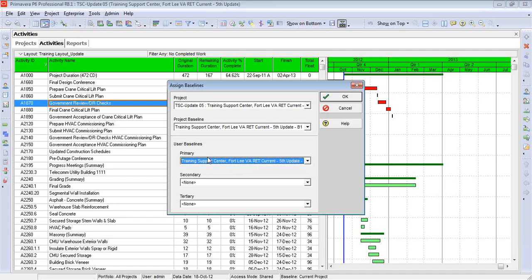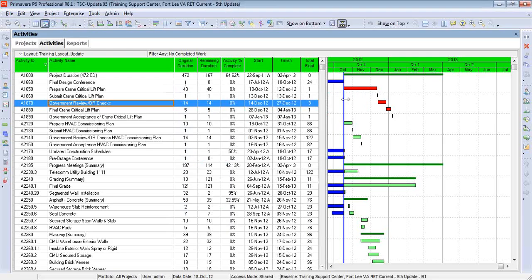There's certain settings in P6 where you can tell it to calculate off the primary baseline or to calculate off the project baseline. So if you tend to flip back and forth with these settings, you're not looking at the right data. Also, no one but you will see the user baselines. So I like to have my primary baseline also be the project baseline so that when I'm displaying my baseline on a Gantt chart, other users are seeing the same baseline that I'm seeing on my screen, because otherwise these three are exclusive to the user.